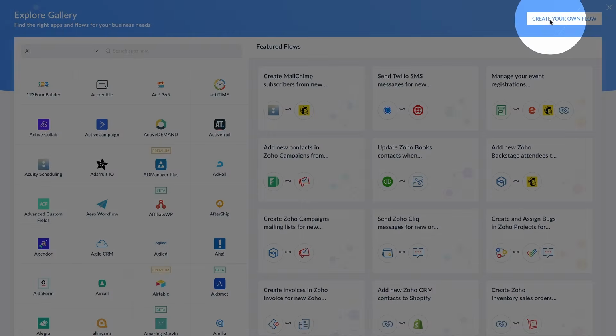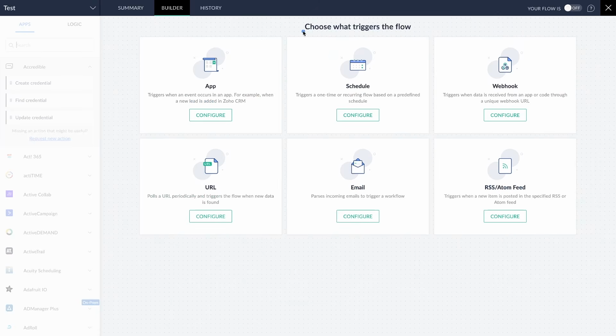So you can also go to create your own flow. When you do that, you have different triggers. And I think it's important to take a step back here. Every time you do an automation, there are three core components you need to worry about. One is optional. The first one is a trigger, and that's not optional. You have to decide when this automation or integration is going to occur. Generally within a trigger, you have two different options. You can do a time-based trigger, or you can trigger based on an event.